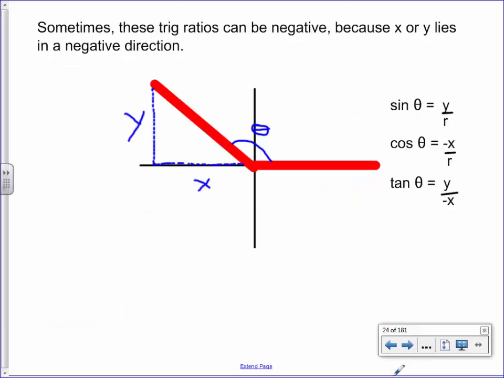So here's an example just pointing out that you can have negative values. Let's say that the unit circle, the triangles that you draw end up being in this quadrant right here. Your y value is positive, but your x value is negative. Does that make sense? And that could mean that when you do cosine or tan, you actually get negative numbers when you do a cosine of a larger value.